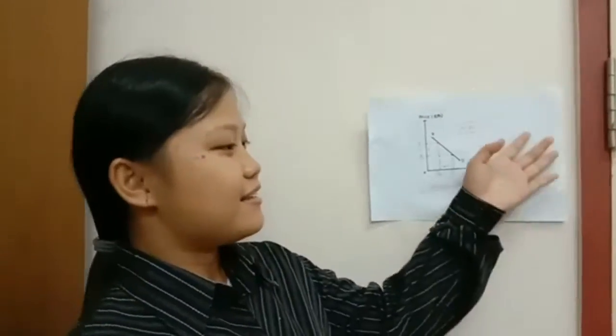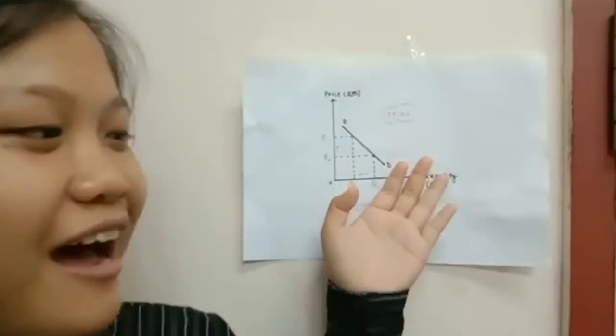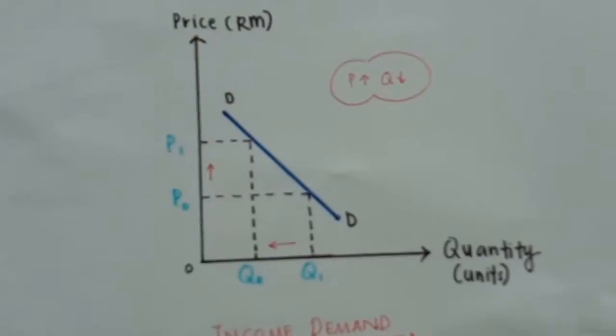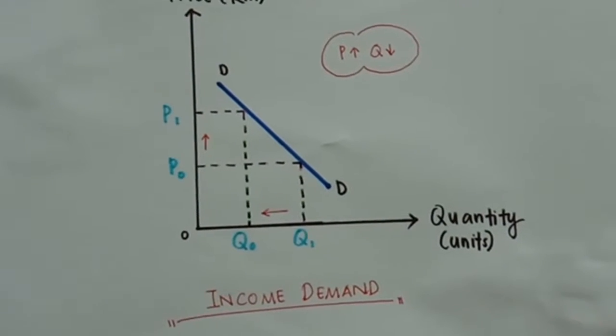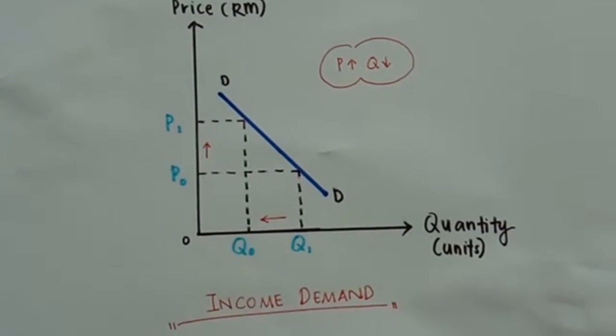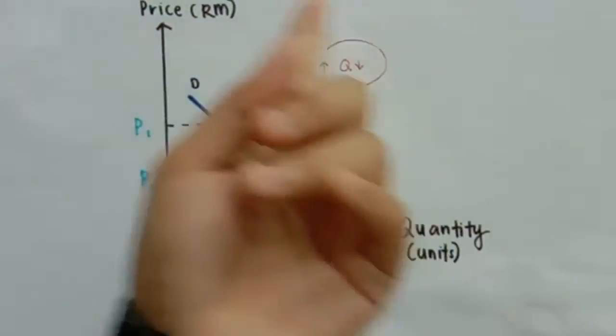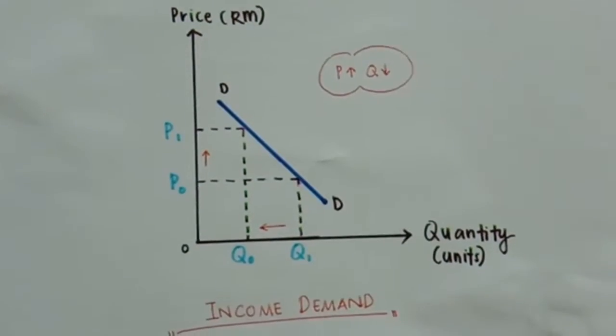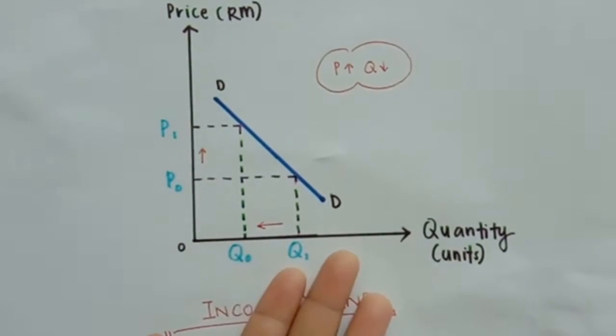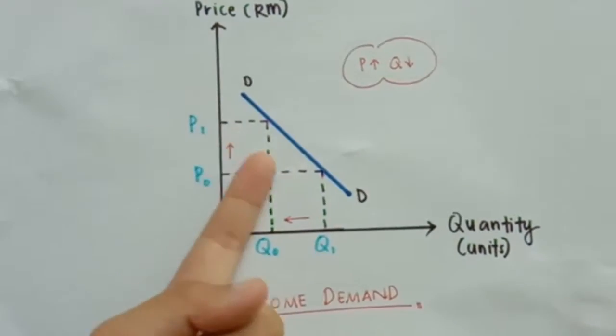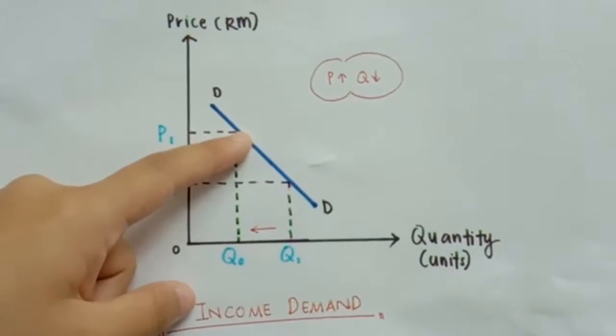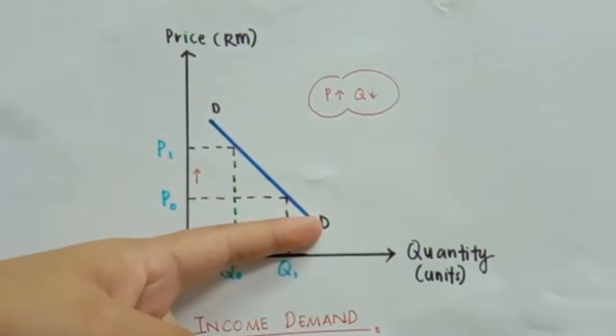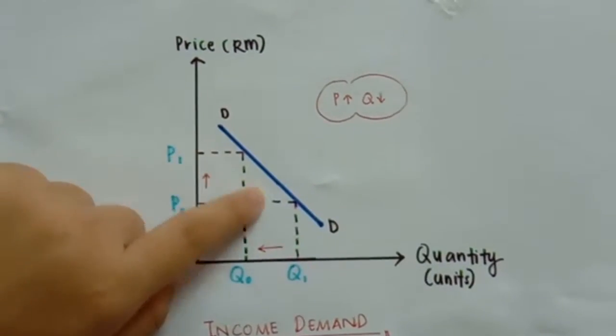In an economy, goods are interrelated. A change in price of one good will affect the demand for other goods. It is because the tax income increases. This is the individual demand curve where the market demand curve also slopes down from left to right.